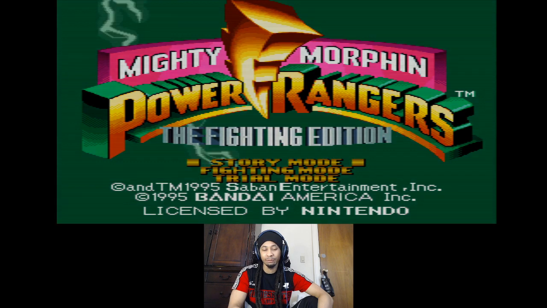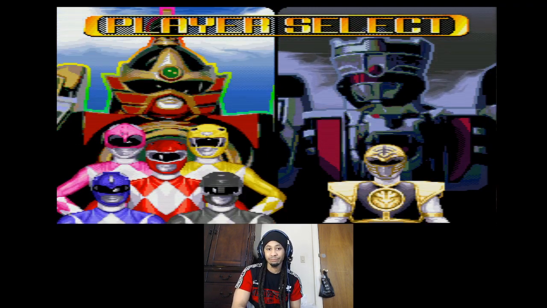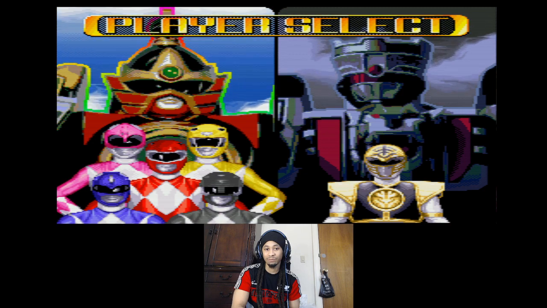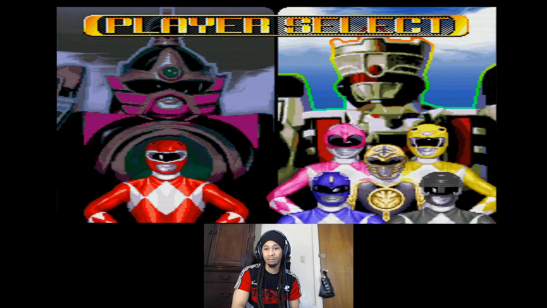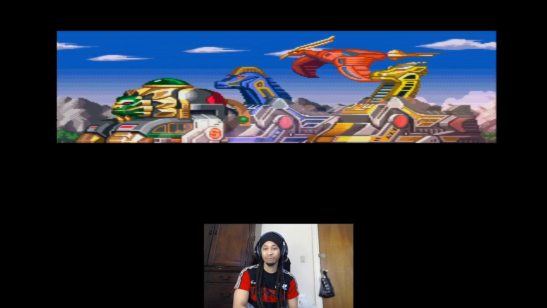So, let's do story mode. We'll just wing it. I'm not too sure of the differences between these two Zords. I think this one is more of a traditional, like, balance fighter, and I'm guessing the moves for this one are different. I don't know yet. But I think this one plays kind of like a Shoto.